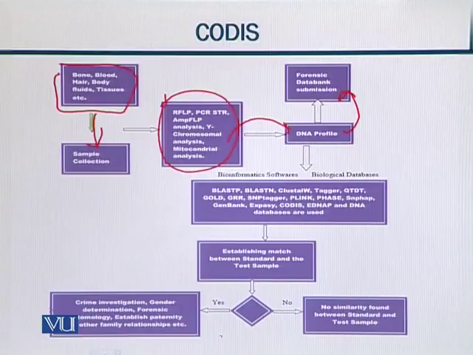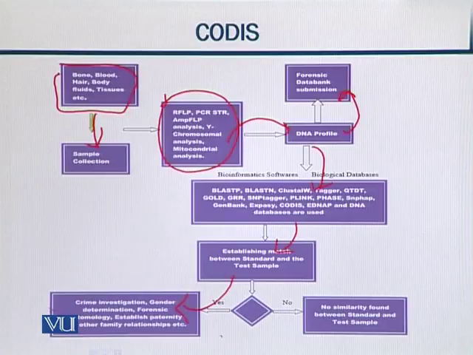Once this DNA profile is generated, we use different tools which we have already studied in this course and in other courses, such as multiple sequence alignment, BLAST and different variants of BLAST, ClustalW, and so on, which are written in this box. These tools are used for sequence alignment, and once these sequences are aligned, if there is some match, then we look at what other information can be extracted from this part.